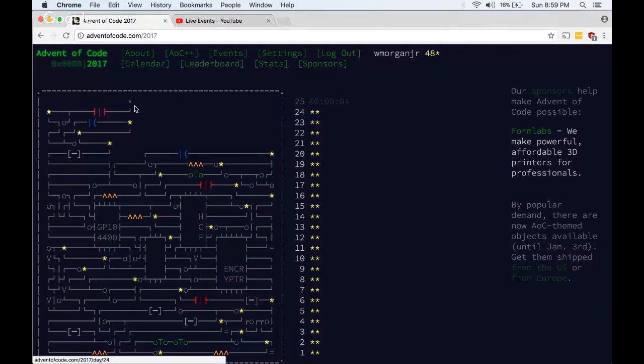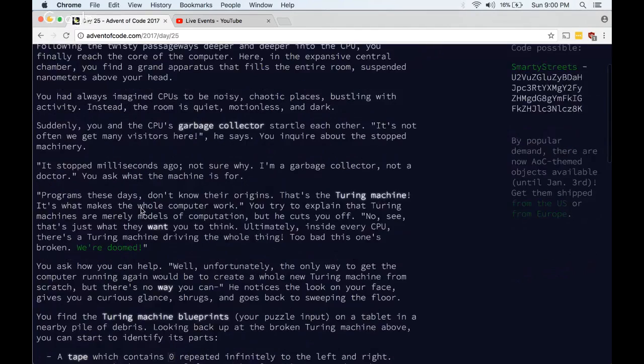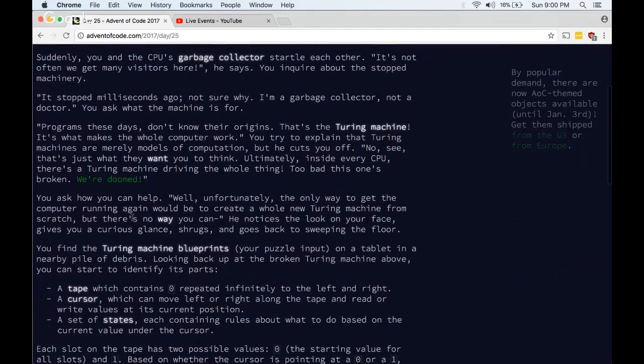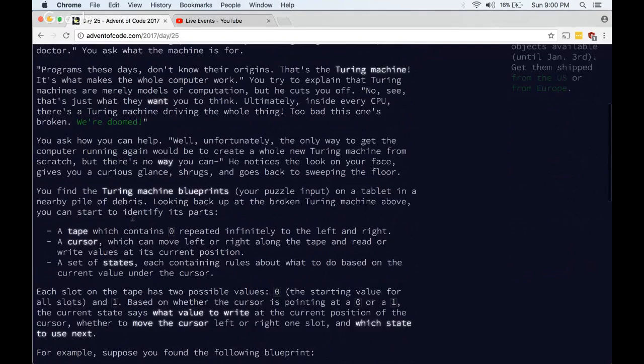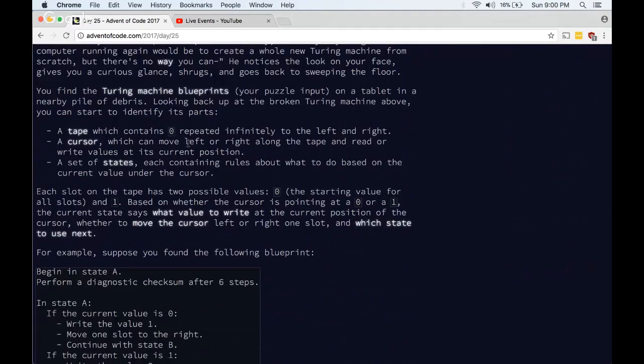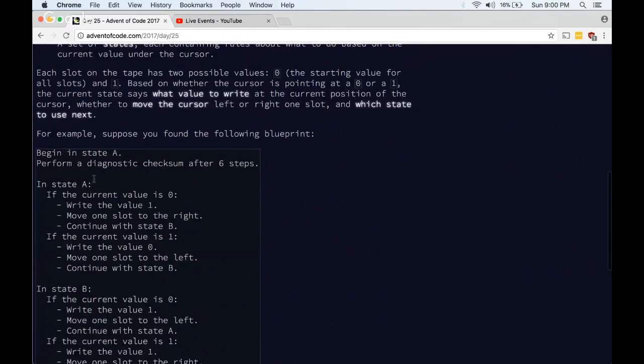Yeah, yesterday's problem was a fun one. Let's see what they've got for us tonight. CPU garbage collector. We're doomed, it says. Turing machine blueprints. Okay.